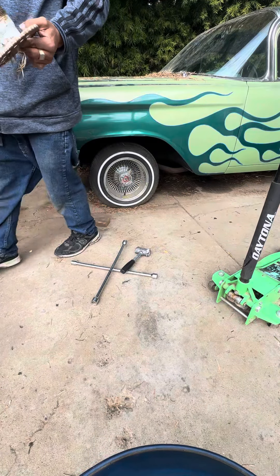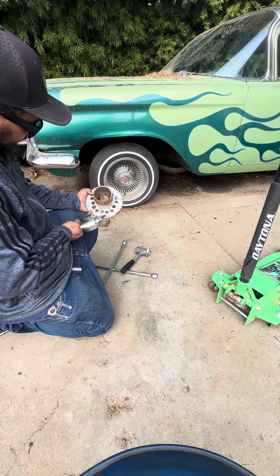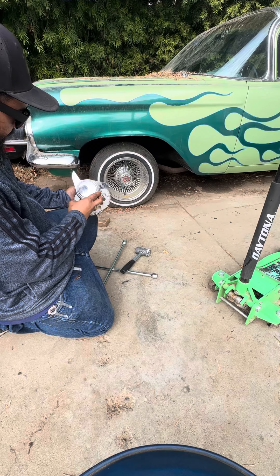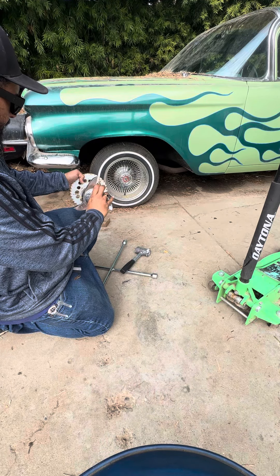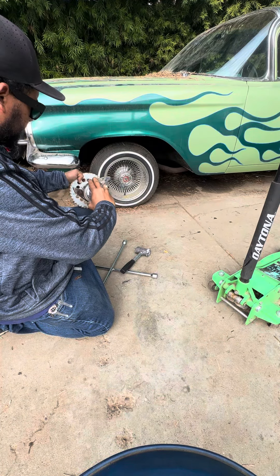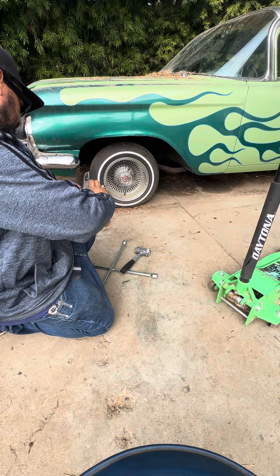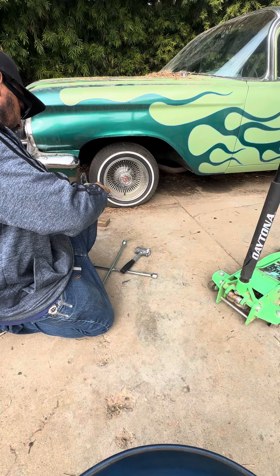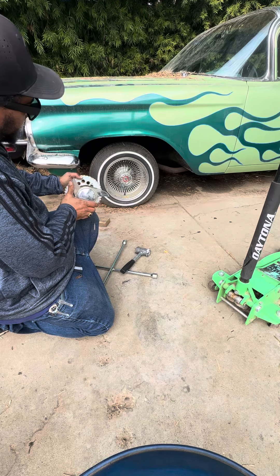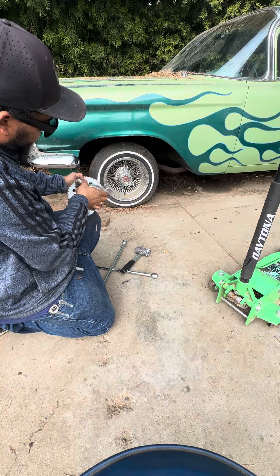All right, so we're back. I got another set of knockoffs here. The left side is usually white — yeah, this is the left side. I don't know which way I'm supposed to be beating these suckers. It might be so rusty it doesn't want to go. You've got to beat them towards the front bumper for them to come off.